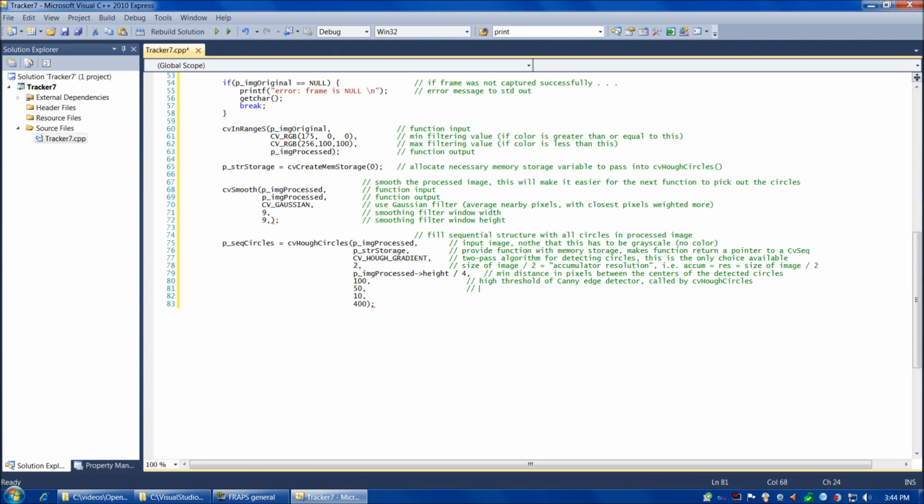And then the 50 is going to be the low threshold of the canny edge detector. As a general rule of thumb, you want to make the low threshold half of the high. The higher you make the number, the more selective the algorithm will be, so it'll have to really and truly be a perfect circle of exactly the color you're looking for. If you made it a lower number, it would pick up objects more easily, but then you'd also have more false detections.